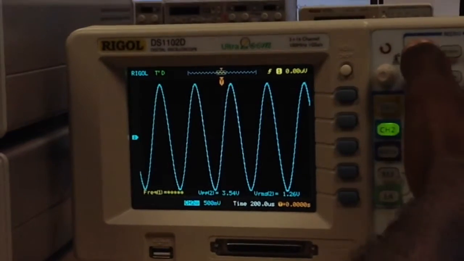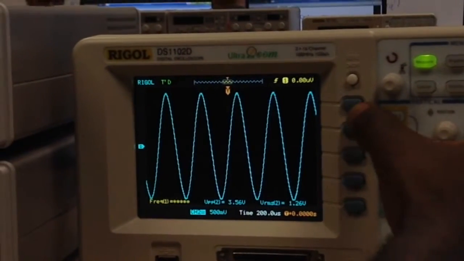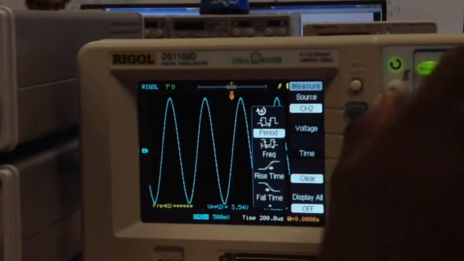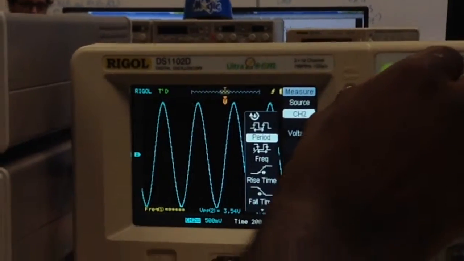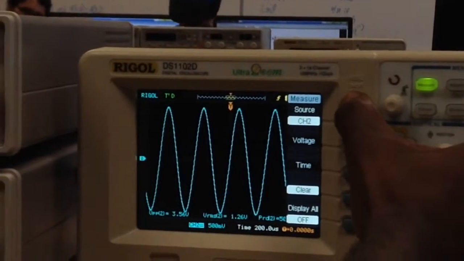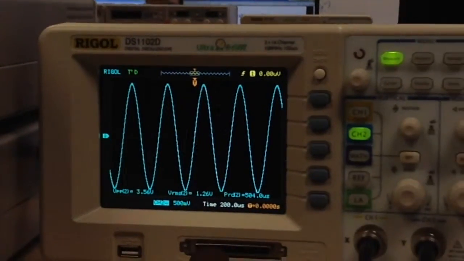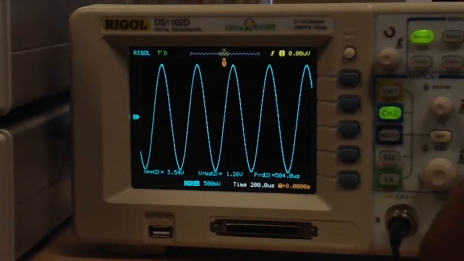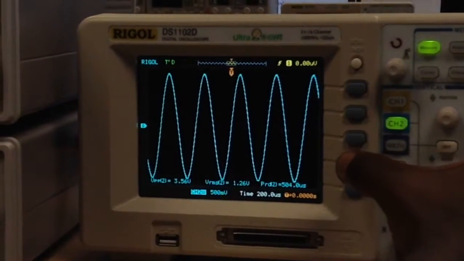The third measurement is the time. So you're going to press menu again and then go down to time, click period, turn off the menu again, and then it'll display 504 microseconds. Now the last measurement is the frequency.